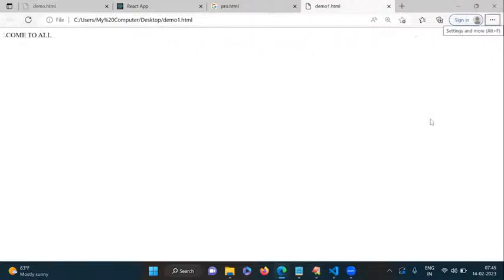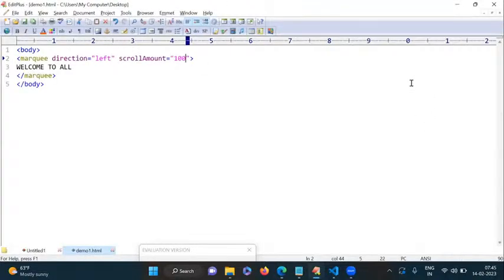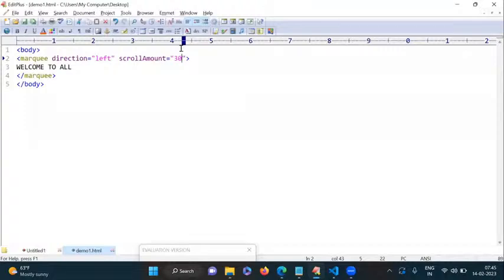What is marquee functionality? At regular intervals of time, the text jumps from one position to another position. The gap you provide between one position and another is the concept of scroll amount. If I give 8, it jumps 8 pixels. For example, 30 pixels. If it jumps a greater distance, the speed increases. Now if you observe here, it is moving 30 pixels at a time. So that is about scroll amount.